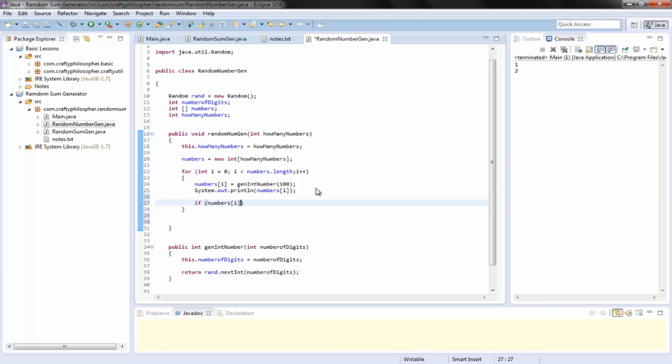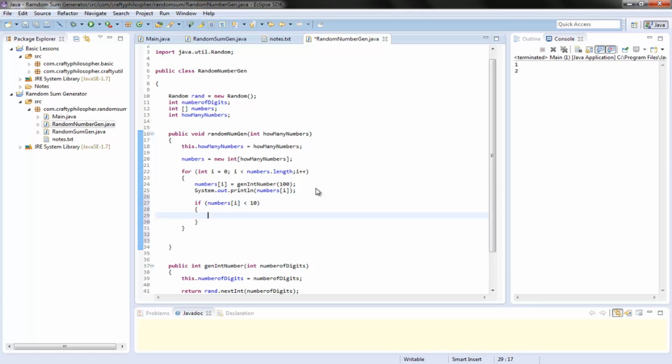If number I is less than 10, that number I will be, I'm going to say a plus, and remember this equals to 10.